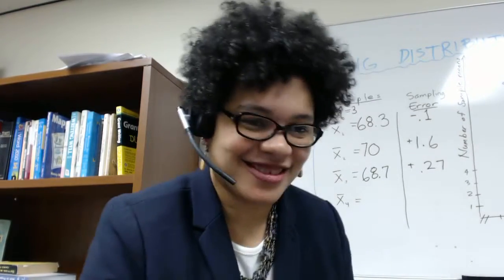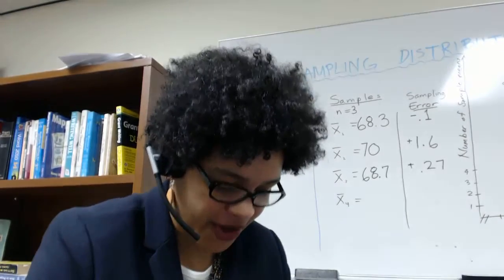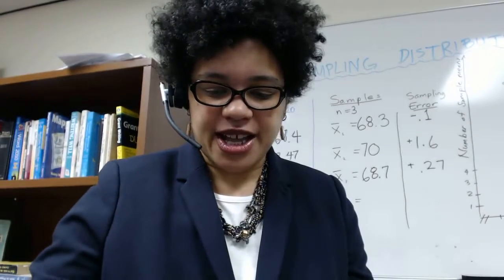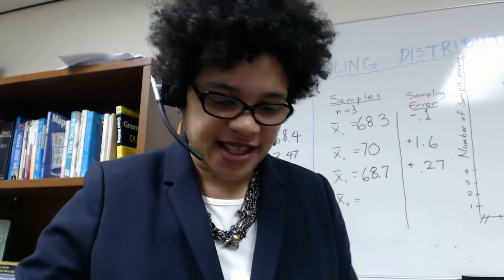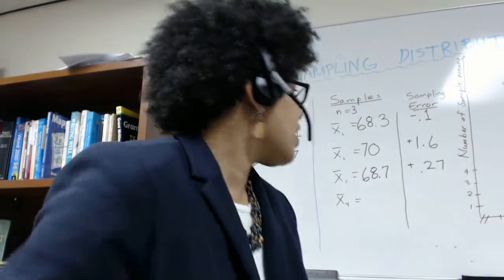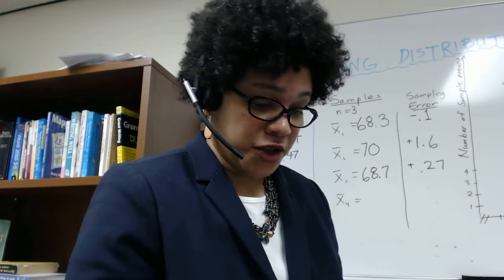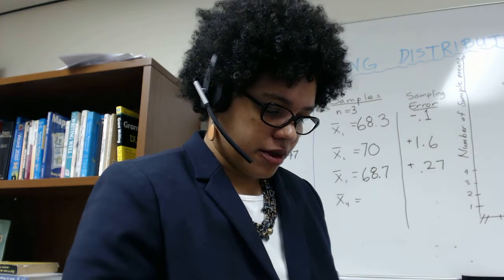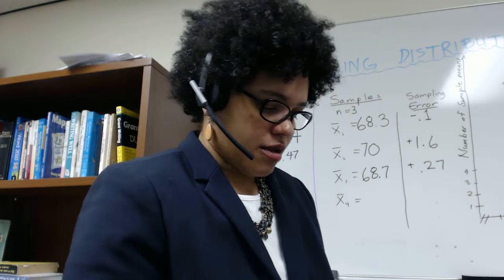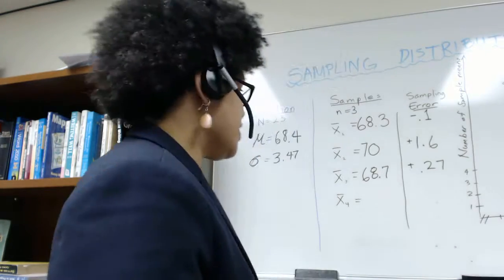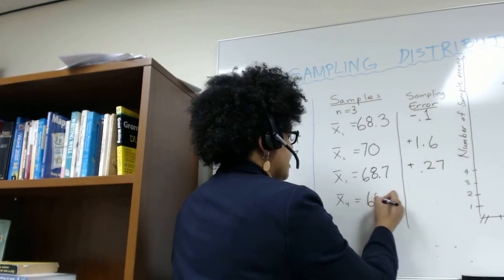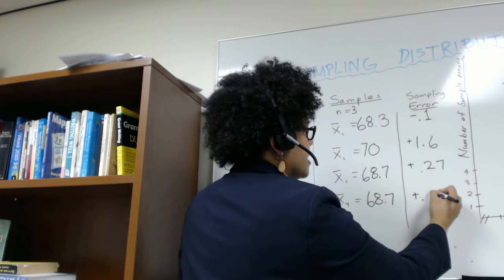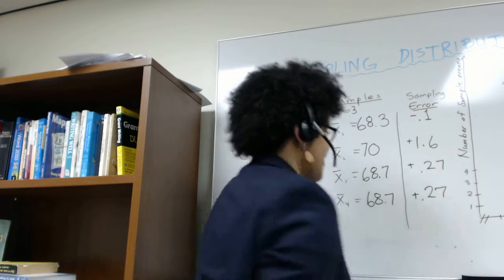Mixing them up, drawing my random sample of 3 heights from this population of heights. This time I got the same thing, 67, 67, and 72. Ha-ha! I wonder what the chances are of that. Just making sure I get the same answer. I sure do get the same answer, 68.7, and so we know the error is plus 0.27.